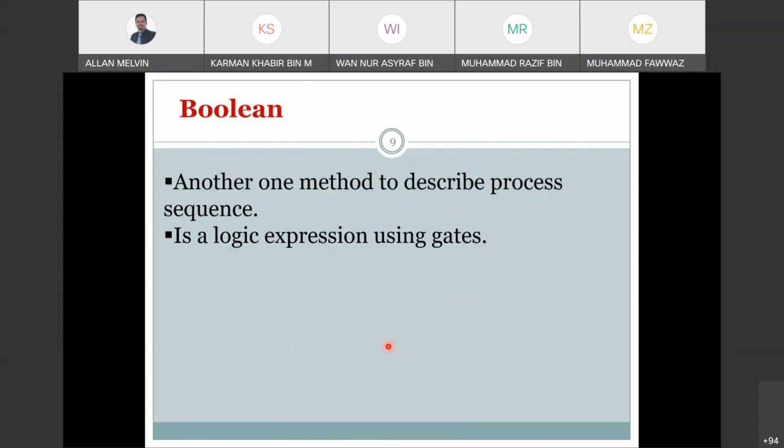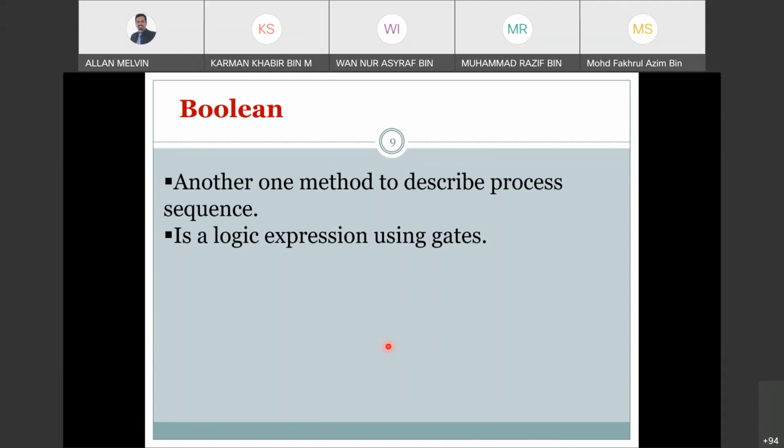Okay, then we have Boolean. What is Boolean? Anyone? Still remember your digital? Yeah, logic operation. Any examples? Like OR, AND, NOT, those kinds of things.